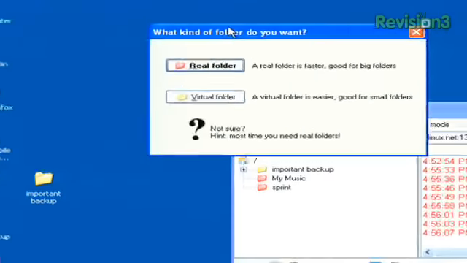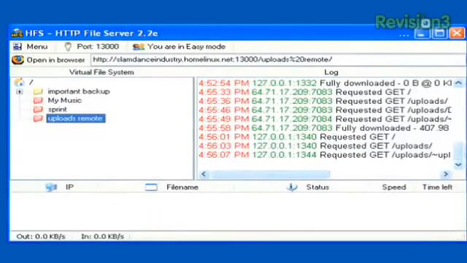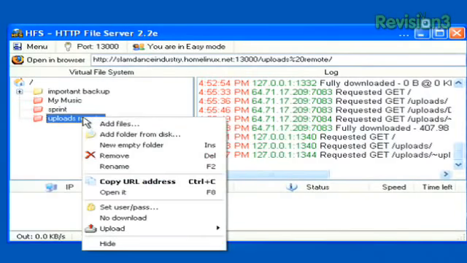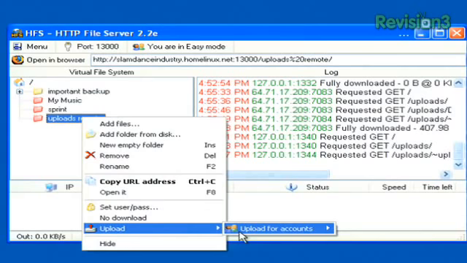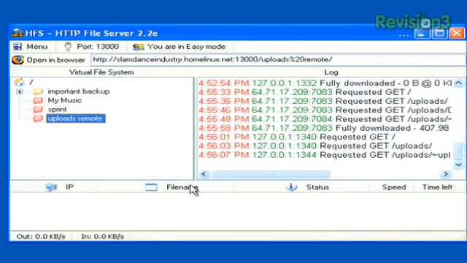And now, when I close that in, I need to make that a real folder. It's really critical to make that a real folder. It's not going to work if you don't make it a real folder. And when I right-click on Uploads Remote, I'm going to set it to upload. And you can do two things. You can let anyone upload, or you can create a lockdown account for that. Creating a lockdown account is great if you don't want anyone to be able to put weird stuff in your machine. But for now, we're just going to use security by obscurity.